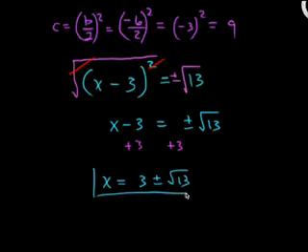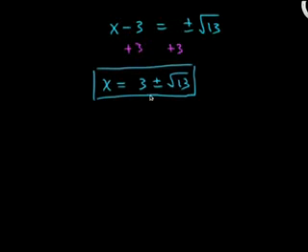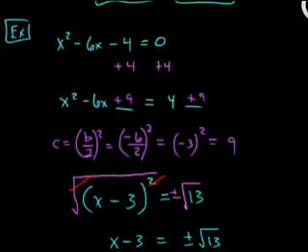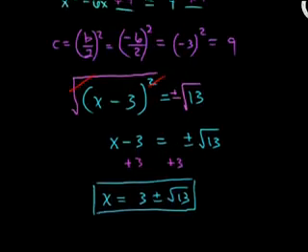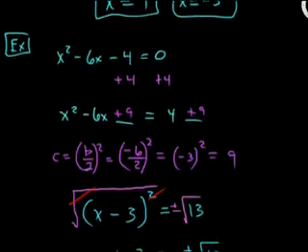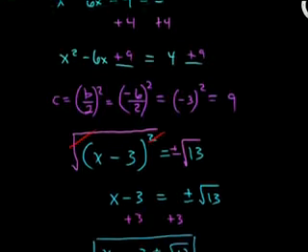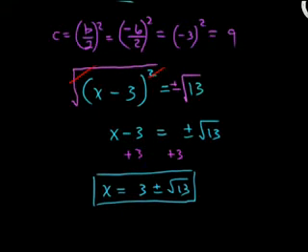And I just want to point out that there are 2 answers represented here. I could get decimal approximations of them if I'd like. So 3 plus whatever the square root of 13 is, and then 3 minus whatever the square root of 13 is. And those would be the answers to this original problem. And it actually will work out. I could even do a check for it if I wanted to. So I just want to lay out what the steps are.